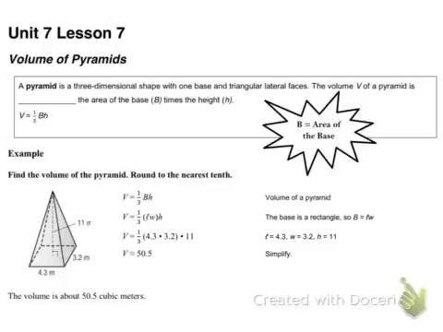Well, that will lead us directly into finding the volume of a pyramid. Now, if you think back to prisms, so prisms have two congruent parallel bases that are then connected to each other from vertex to vertex. Pyramids are going to just have one base, and then they're going to rise to a point that we call an apex. So prisms will have two bases, and pyramids will just have one. They're still three-dimensional shapes, but they just have one base.